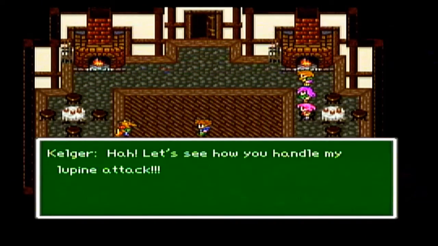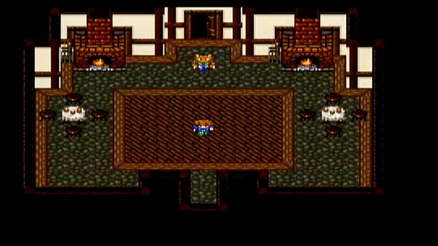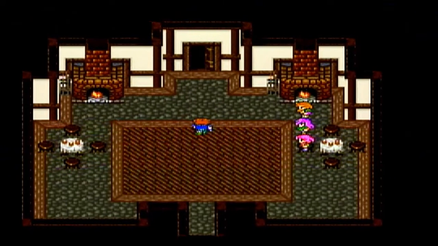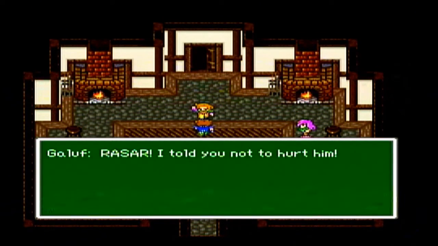And at first, like in pro wrestling or a book, the bad guy, or the non-hero, because Kelger's not really a bad guy, gets the drop on us. He gets the first hit and creates some drama. He's beating up RASAR for a little bit, and then RASAR has to make a comeback, and that's what he does. He focuses, and he's like, oh, I got it. And then, boink, he bumps Kelger and pushes him into the next room.